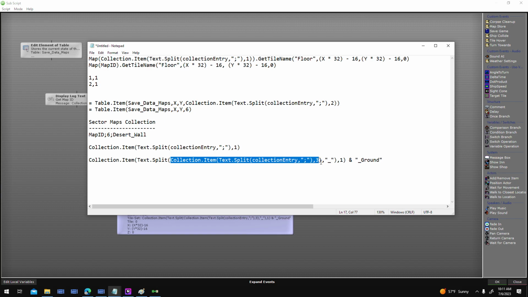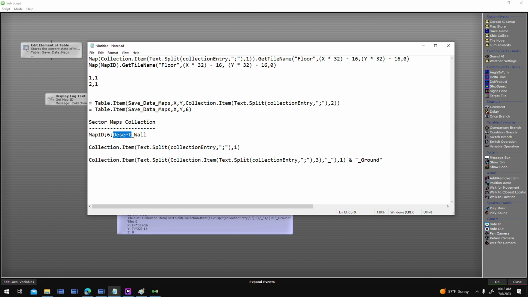However, I want to split this also. I want to split this in half and just get the first element. I want to get the biome, so I'm using another text split. So it's collection item, the first item. I wish I could highlight multiple sections. So it starts here and ends over here. I want the first item of this collection, which is desert.